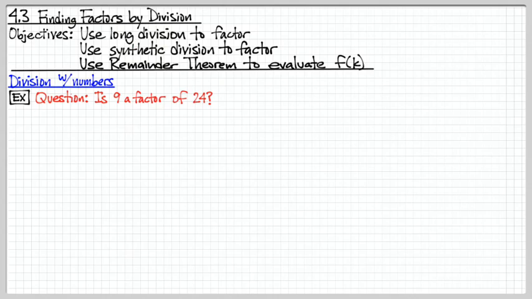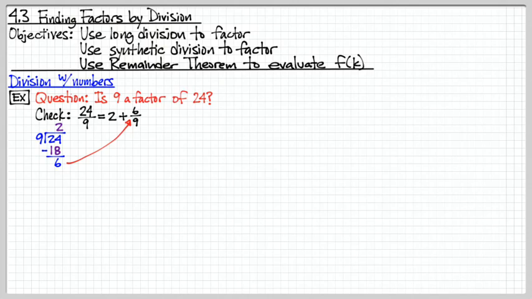Okay, let's go back to numbers first before we even start looking at division. Is 9 a factor of 24? No, it's not. If we do some division here, I'm actually going to show it with long division. We took 24 divided by 9. 2 times 9 is 18, and we get a remainder of 6. 6 is no longer divisible by 9, and we get this non-zero remainder, and because of that, we say 9 is not a factor. The remainder is not 0.